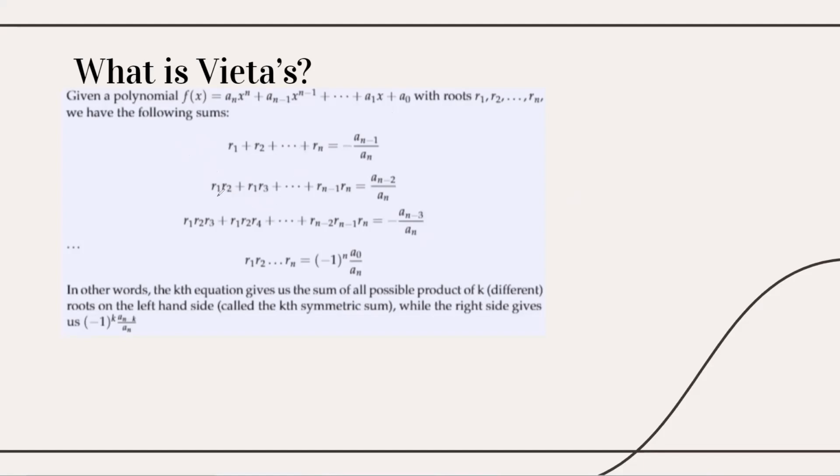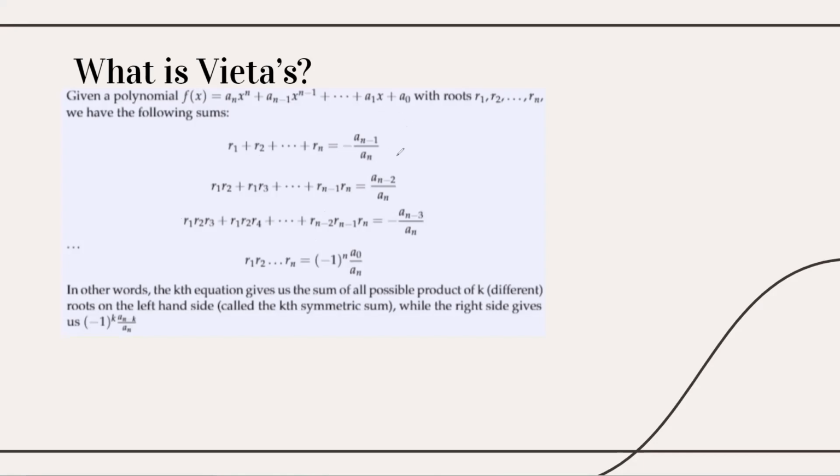And on the second line, we take the product of all possible pairs of two roots, and then we multiply them together, and then we add them all up, right? So on the third line, we take all possible products of three roots, and then we add them all up. And in general, there will be n choose k terms on the left side, where k is the number of the equation. So for example, in the third line, there will be n choose 3 terms, right? Because we're taking 3 roots at a time. And keep in mind that these roots can be duplicates. So for example, we can have r1 equals r2 and so on.